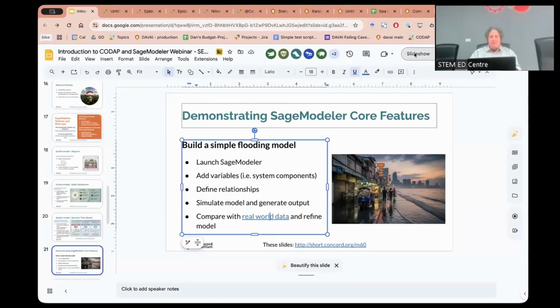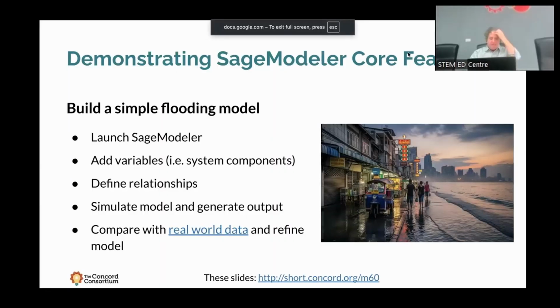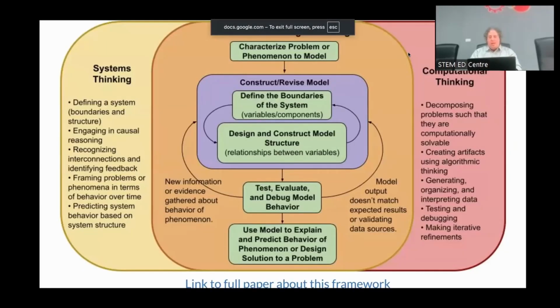All right, let's come back to our slideshow here. All right, I want to talk a little bit about, as I mentioned earlier, how this kind of modeling links together systems thinking and computational thinking. And this is a framework image that I worked on with the group at Create for STEM. And we started with what we knew about just any kind of model. First, you have to think about the problem you're going to solve.